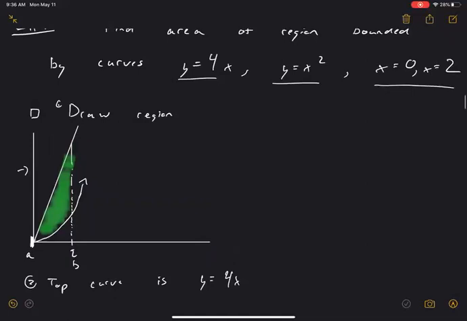Okay. Now, how I always start these problems is I draw the curves to get an idea of what's going on. So I draw my curve y equals 4x, this steep diagonal line. And then I draw my parabola y equals x squared. And I see this green shaded region is enclosed by these curves. All right, so that's the area I'm looking for.